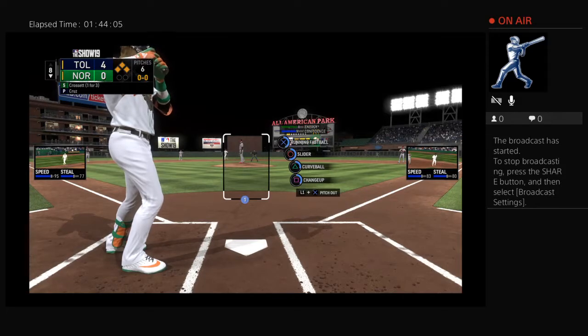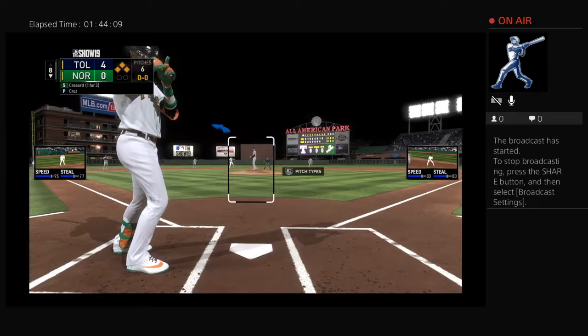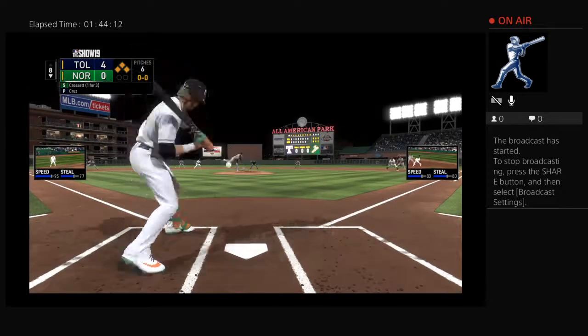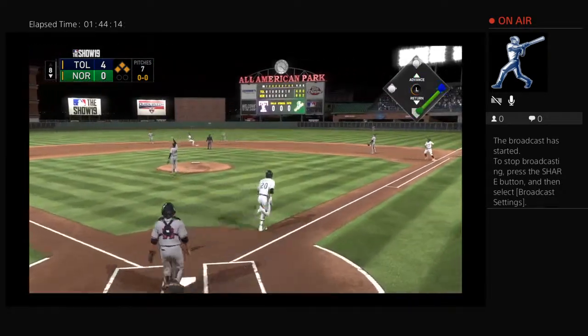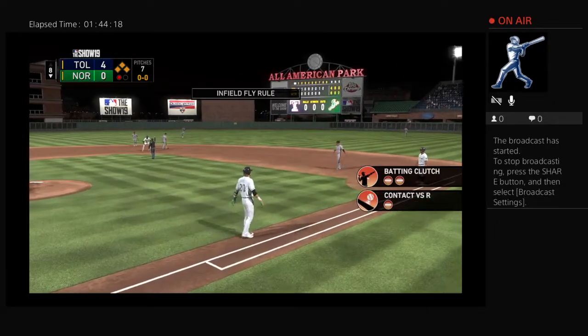At the plate, Tyler Anthony. Now batting, third baseman, Tyler Anthony. He's set and the pitch. Now a swing, and he pops him up. And I believe, yes, the umpire signaling for the infield fly rule.